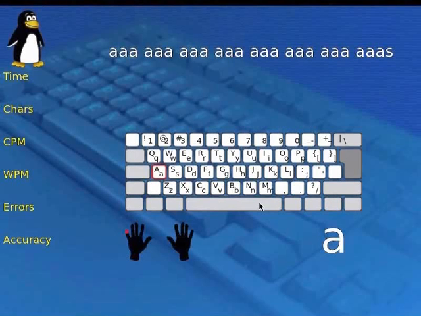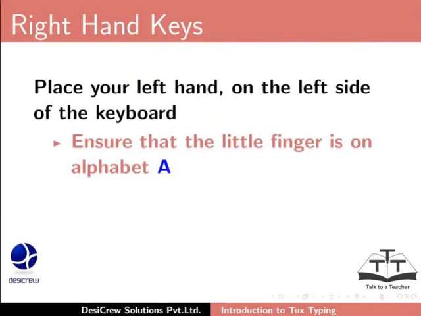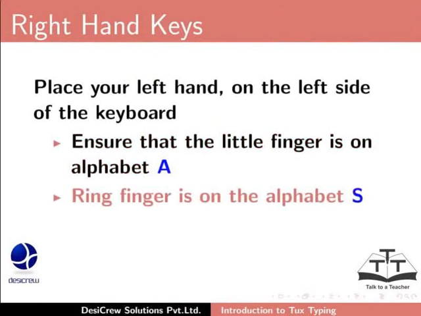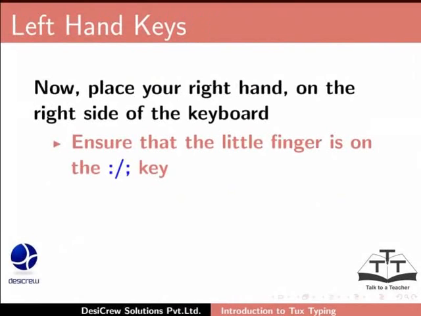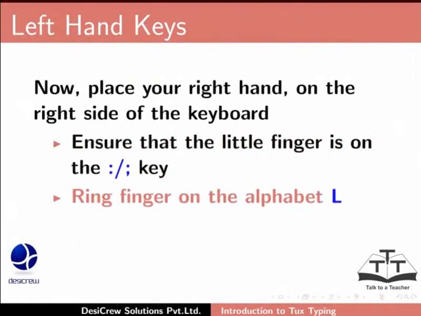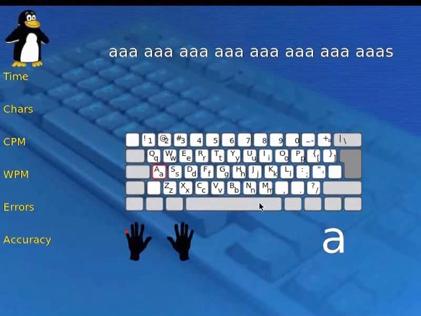Now let's see the correct placement of our fingers on the keyboard. Look at this slide — it displays the fingers and their names. Fingers from left to right are named little finger, ring finger, middle finger, index finger and thumb. Place your left hand on the left side of the keyboard: little finger on A, ring finger on S, middle finger on D, index finger on F. Place your right hand on the right side: little finger on the colon/semicolon key, ring finger on L, middle finger on K, index finger on J. Use your right thumb to press the space bar.